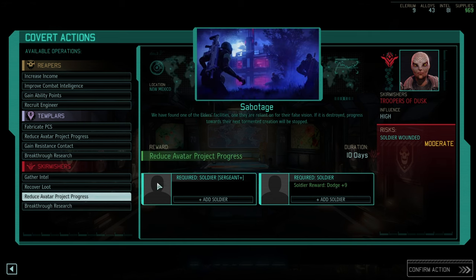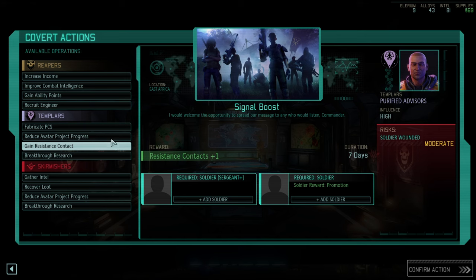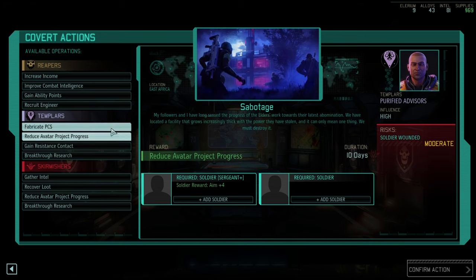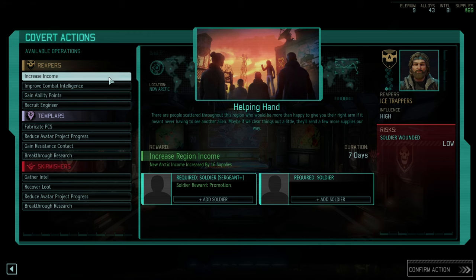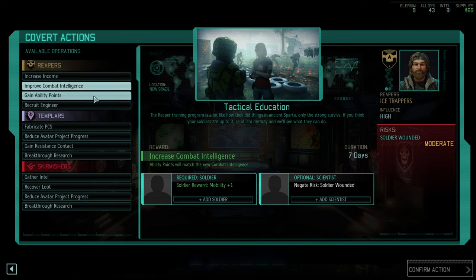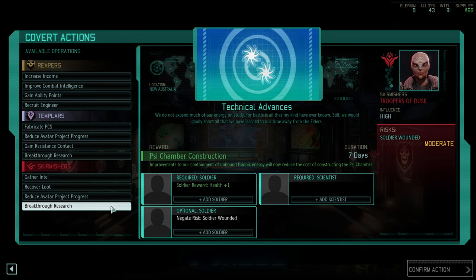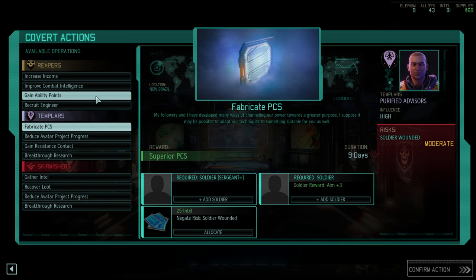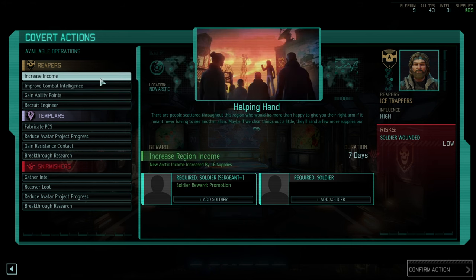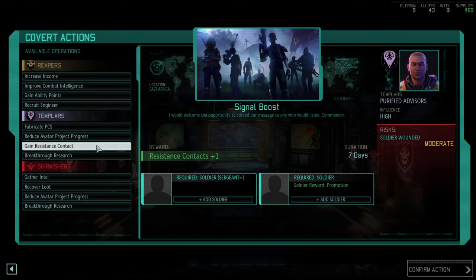Out of progress, don't really need that, although 9 dodge is a nice little gimmick. That is completely useless. Promotion and contract isn't bad. Aim isn't bad. Yeah, we got a lot of promotions. The game realizes we need further soldiers. Avatar progress. Tell you what, we should potentially go for another promotion. 7 days.